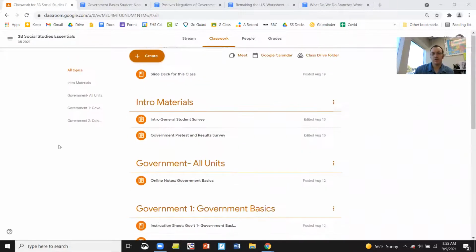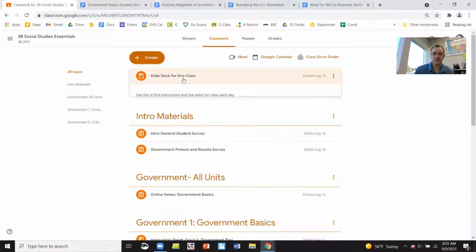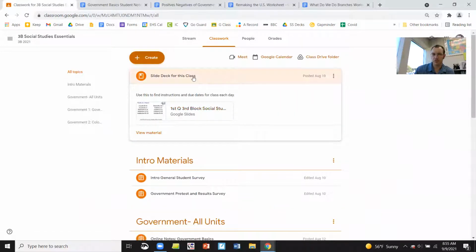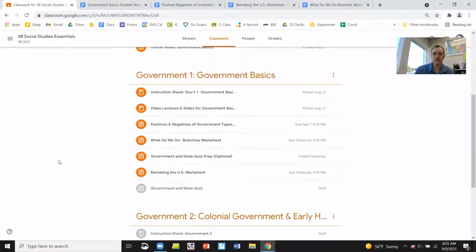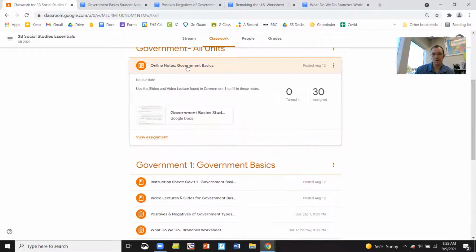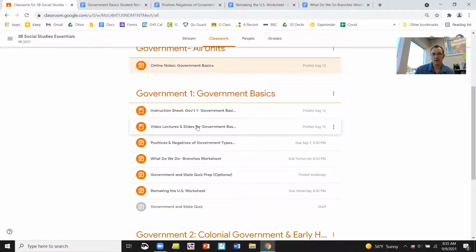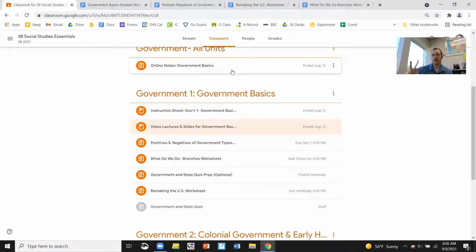Okay, so like I've said before, everything runs through Google Classroom. Daily, students, if they're gone, can look at the slide deck for instructions on what they're doing. So that's always available. We are finishing up with Government 1 basic section right here. And so the notes for the unit can be found right here. They also have a paper copy of the notes. They can find answers to fill in the notes if they're gone from these YouTube video lectures I have, or the Google Slides here. And that's kind of been the background information that goes within the notes. They have that to study from.